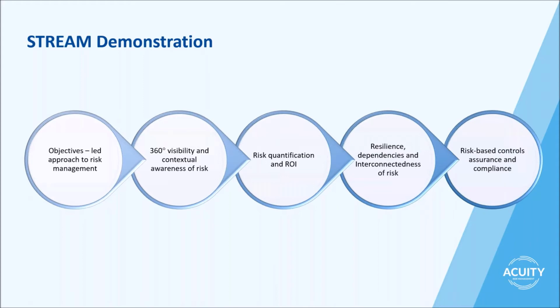But for today's session, I'm going to draw out from the summary that Sorsan just provided you with the key themes that came out of that webinar series and that were fairly consistent through the three webinars that we did with Michael. First of all, we'll talk about a holistic, objectives-led approach to risk management. We'll look at the importance of 360-degree visibility and contextual awareness of risk.